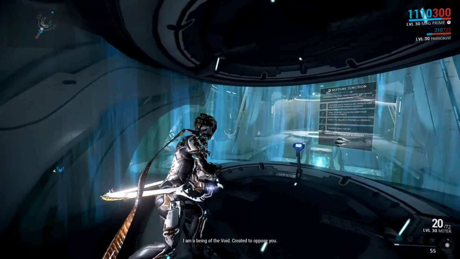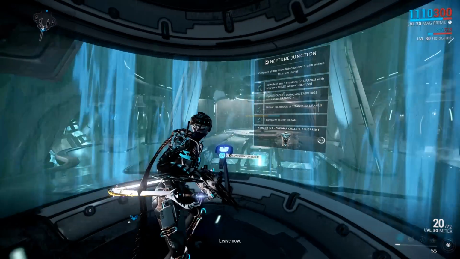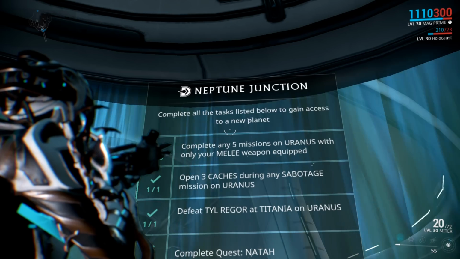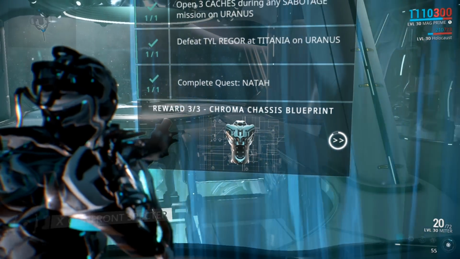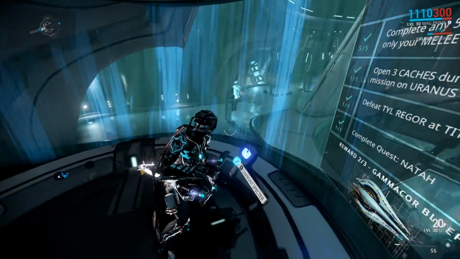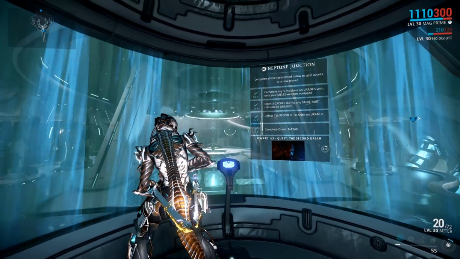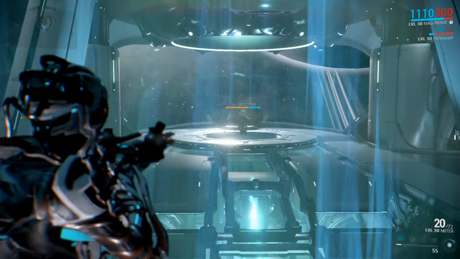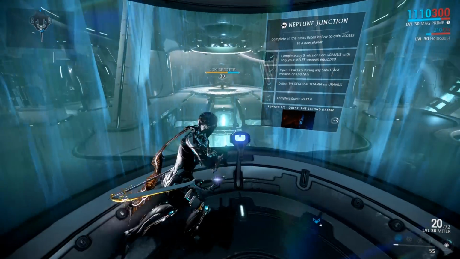Also, these relays are pretty cool. They're not relays, my bad. They're junctions. Neptune junction. As you can see here, you have to complete multiple things before you can access these rewards, and I don't really necessarily know what happens after you complete it. Like, let's say I beat all the junctions. What happens after I beat all the junctions? You can see that Spectre over there. He's just waiting. He's just chomping at the bit for me to come in. So I'm gonna fight him.